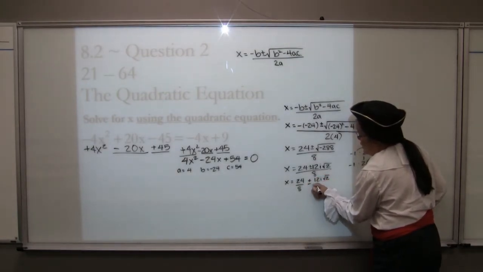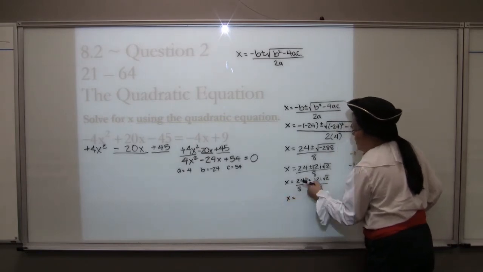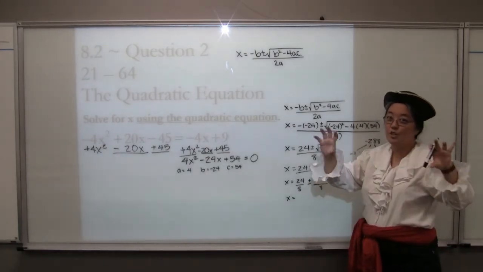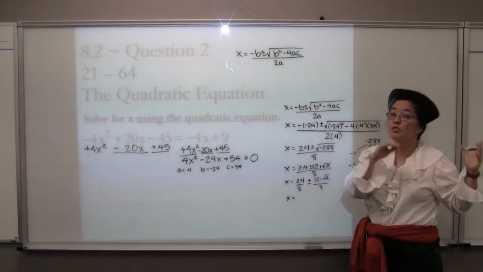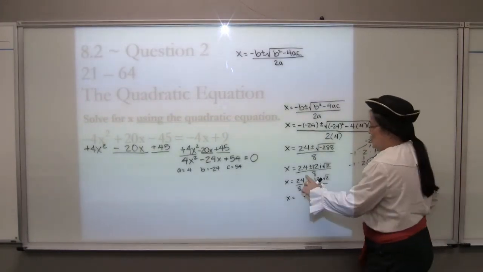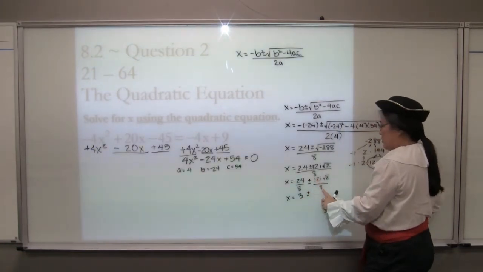I have just separated it into two fractions. I am now going to reduce it. Hey, 24 divided by 8. Do you remember this in chapter 5, section 3, where I had you split them up into individual little fractions and reduce them? This is why. 24 divided by 8 gives us 3 plus or minus 12 divided by 8.